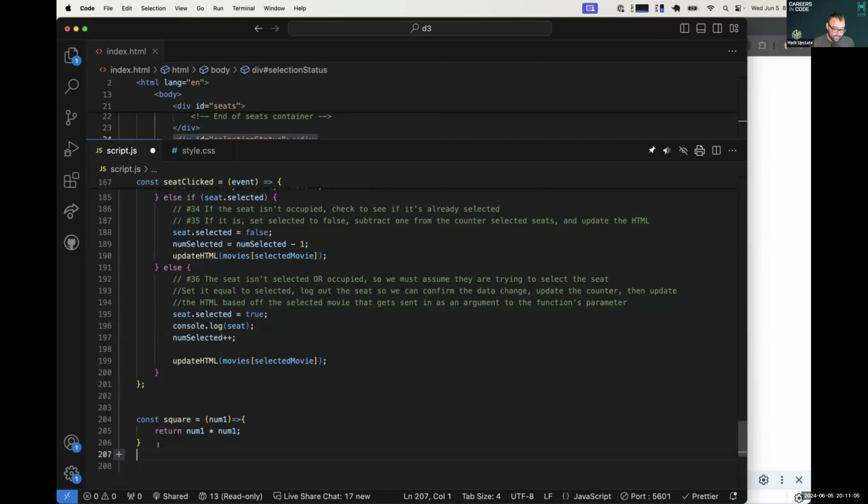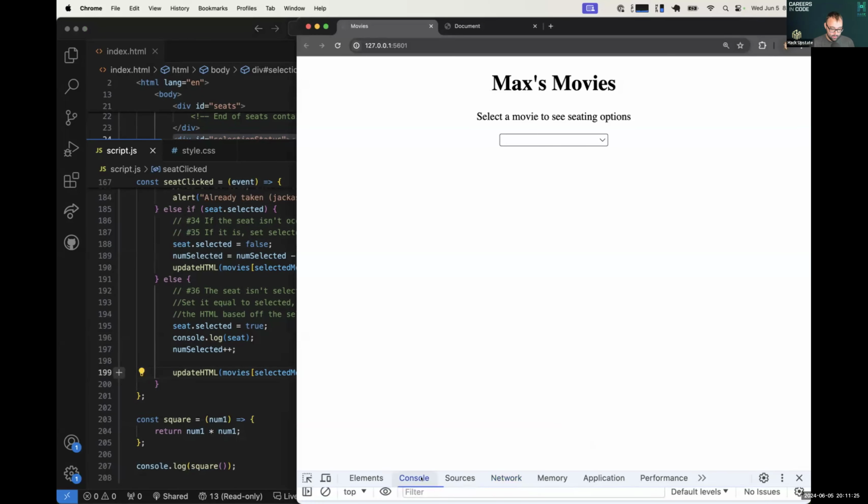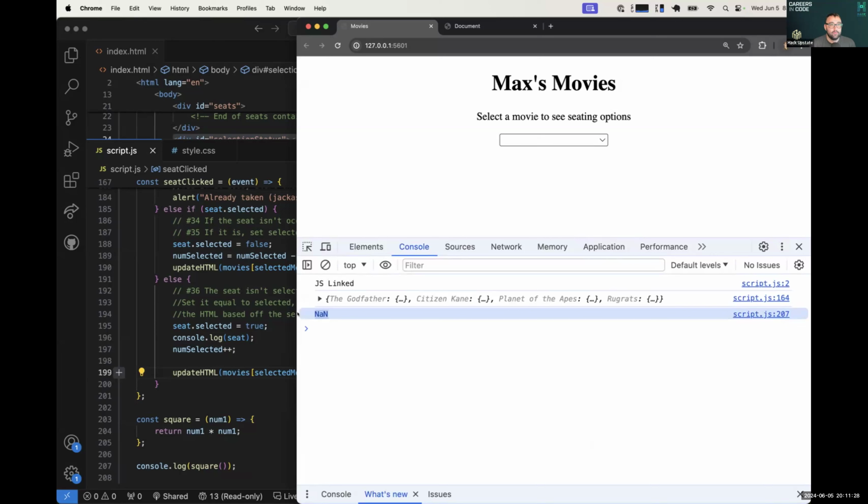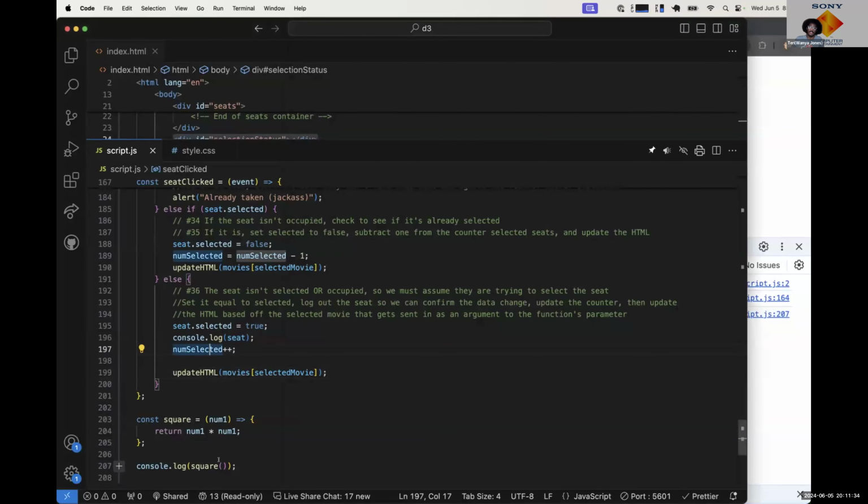And so this function is like, I don't know how to square a number unless you tell me what the number is. Well, it does actually know how to square a number because we just told it to times it by itself. But if we just say console.log square, it's going to say not a number. It's because you didn't put anything inside the parentheses to give it data. What we put in here is an argument. That argument gets sent into this parameter, which then gets used here and here as a variable.